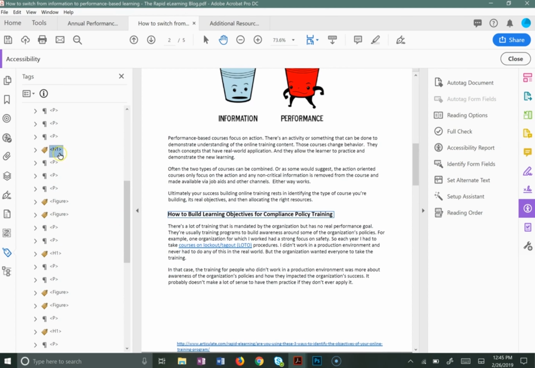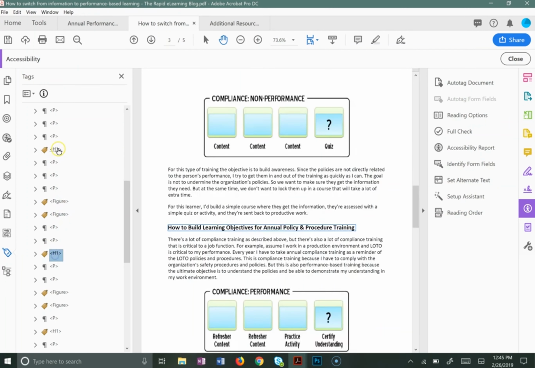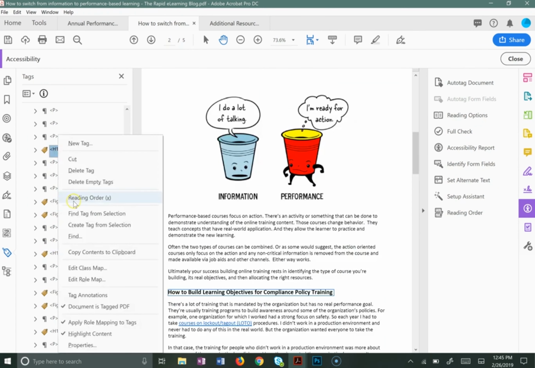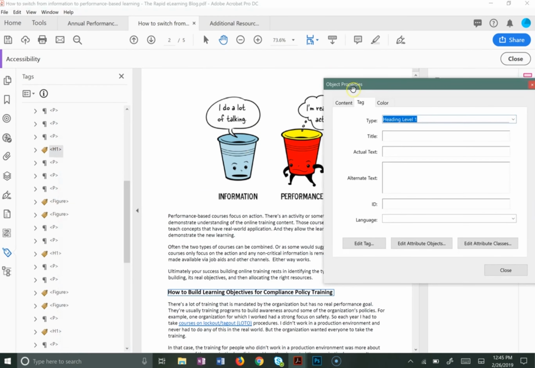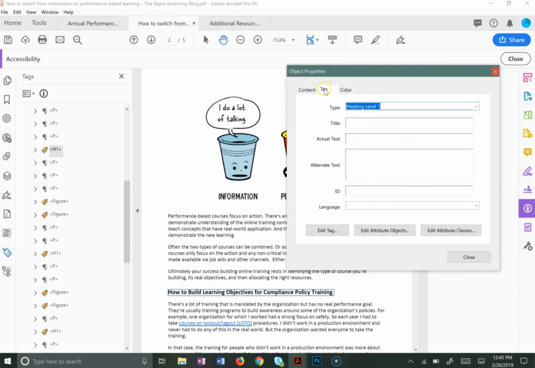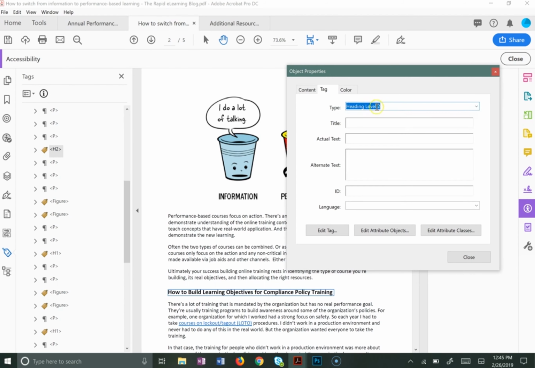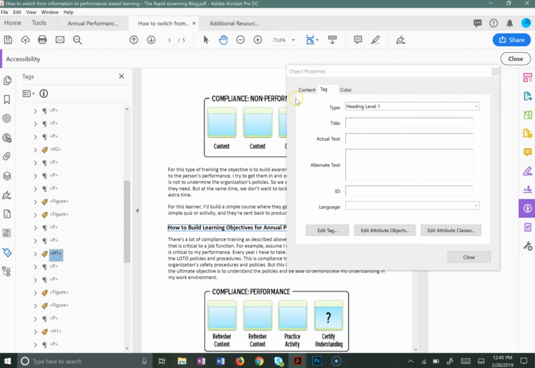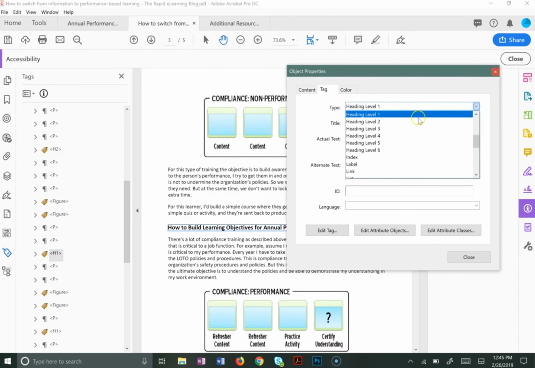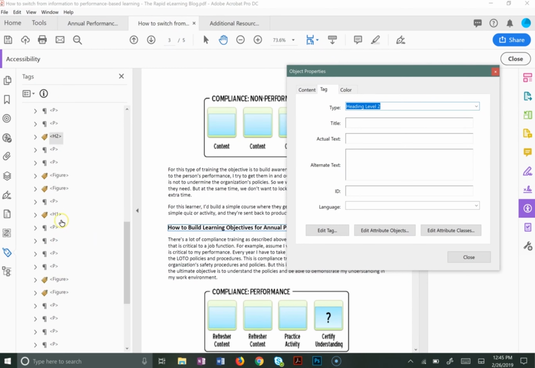The same way we went through and fixed the alternate text on graphics, once you identify a tag that's incorrectly labeled, you can right-click, and all the way down at the bottom of this pop-up box is Properties. I'm going to click on that. You'll see that I now have that tag tab open automatically, and now I can change the type of tag to a different level heading, because I know that this isn't a heading 1, or it shouldn't be a heading 1. So I'm going to change this to a heading 2 level, and now I can quickly go through, click on the next one that needs to be fixed, and change the heading levels.